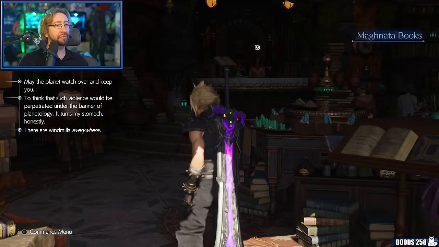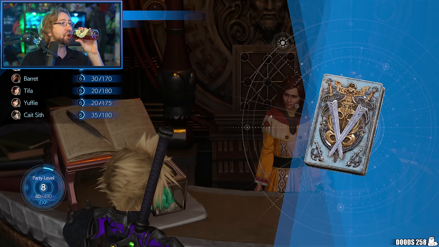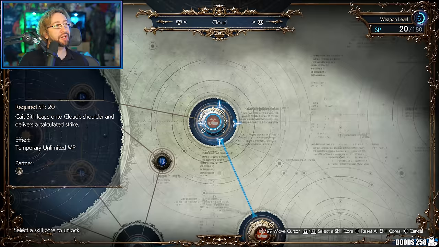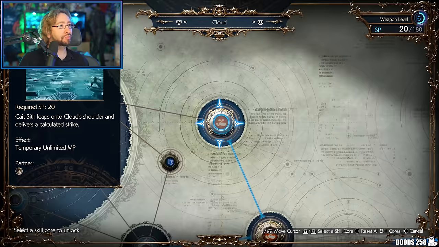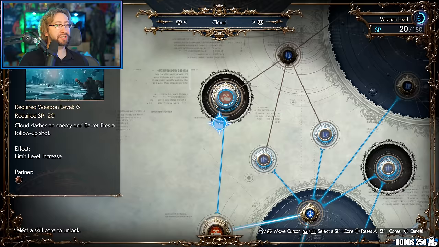Manuscript books. The history of manuscript books can be traced back to Cosmo Canyon itself. Damn, we got some stuff to spend, dude. Ooh, Folios level 8. What are we looking at? Cool. Cost my whole thing, though. Another limit break. Cloud and Barret doing something incredibly sick together.